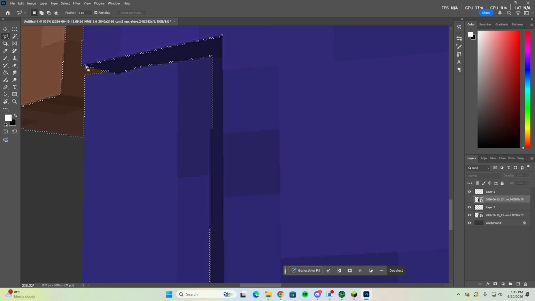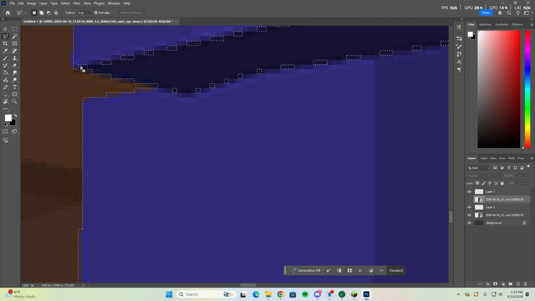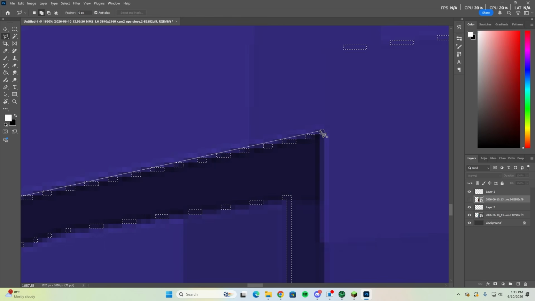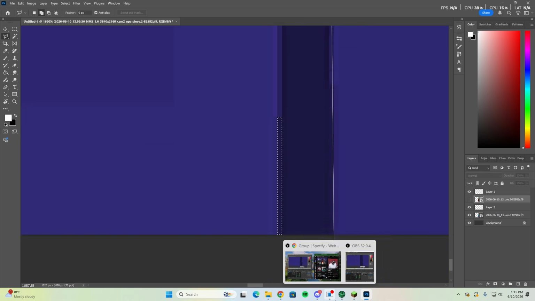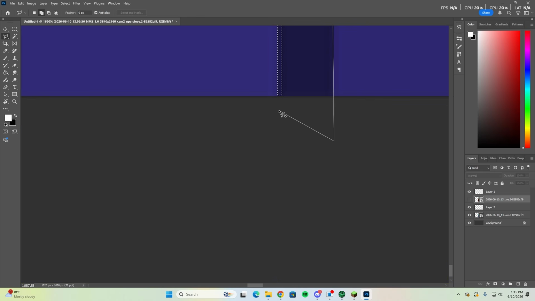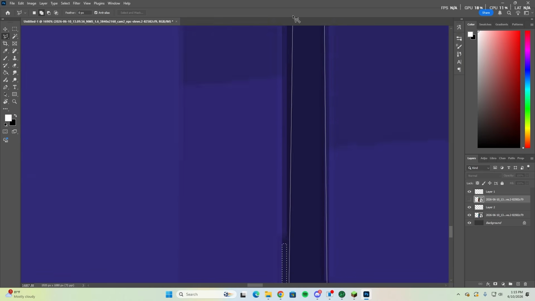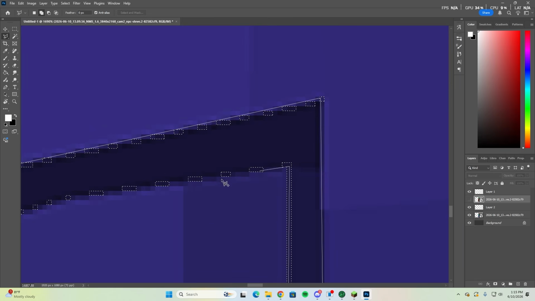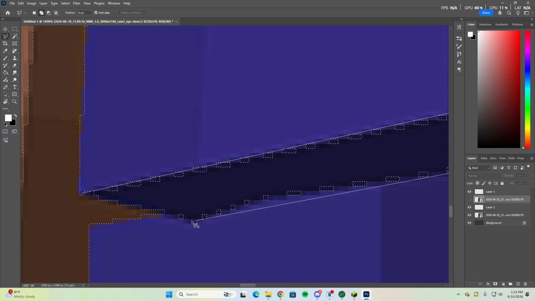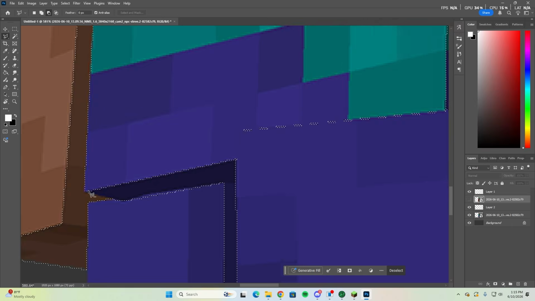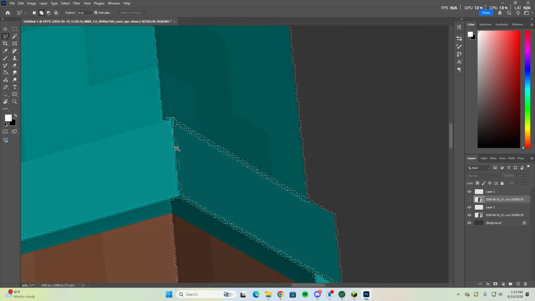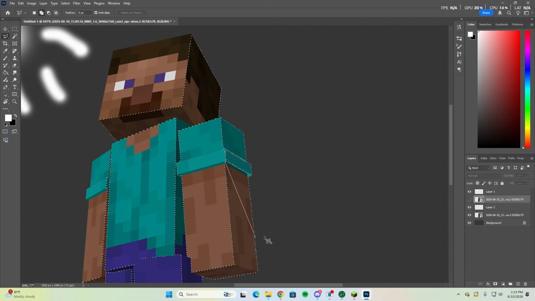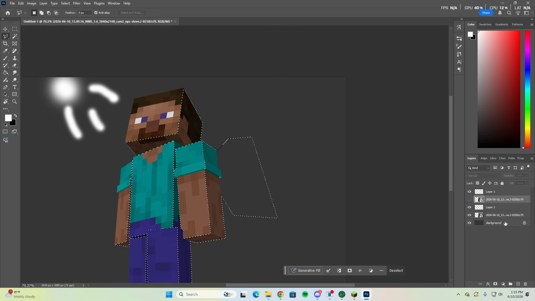It can go out of the line. It doesn't really matter if it does, because what we're gonna do is add a clipping mask to it, so it doesn't bleed over. And I'll explain what that is in just a second. So we're just gonna real quick finish selecting that. And that should be all the faces.